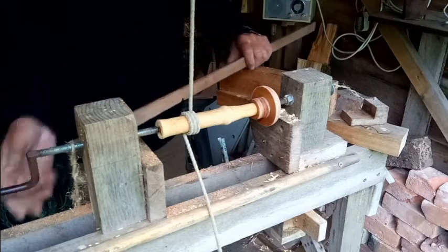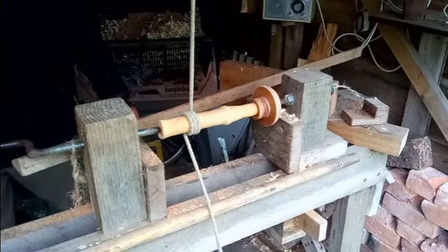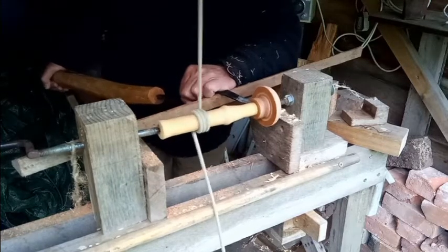Putting the chisel rest in place and starting with the long cranked chisel, starting to hollow out the bottom, just truing up the face first of all to get it nice and flat.